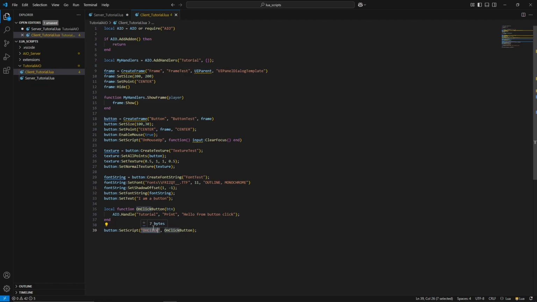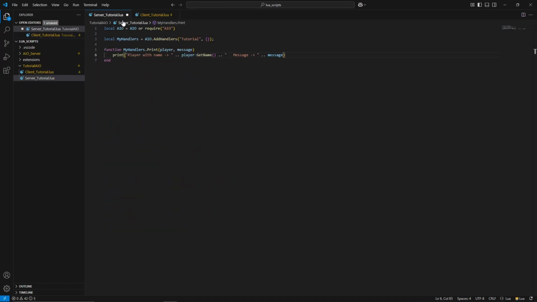When you click on it, it runs this function. And inside this function, what we do is AIO.Handle, and we want to talk to the tutorial handlers. Then we want to call the function with the name print. And as you see in the server_tutorial, we have myHandlers.print.